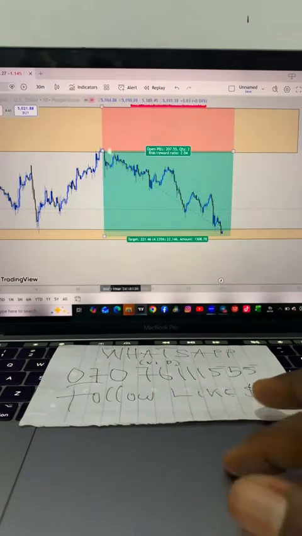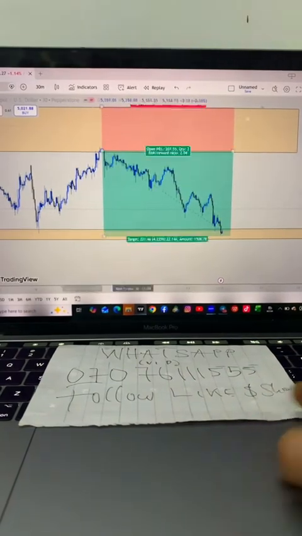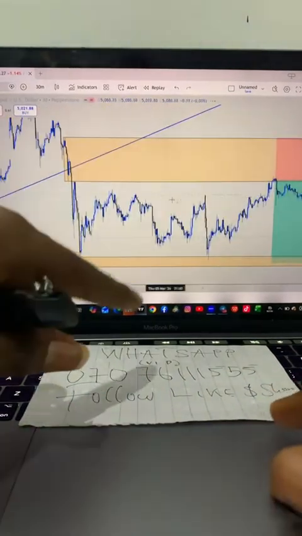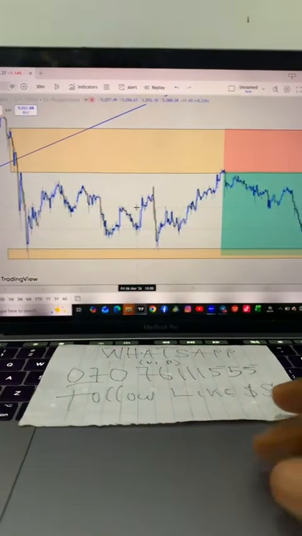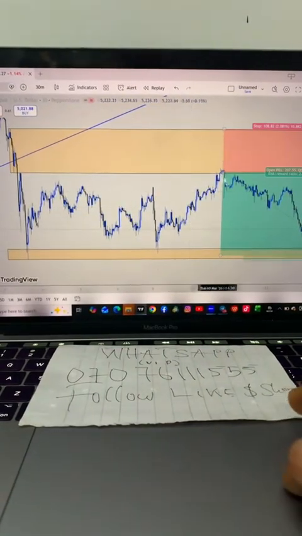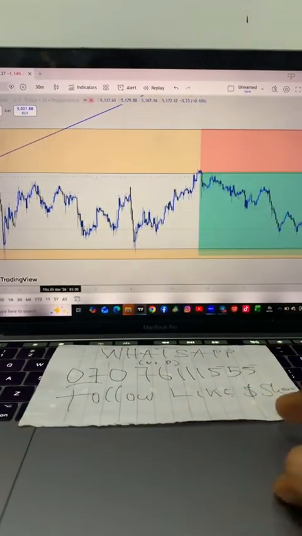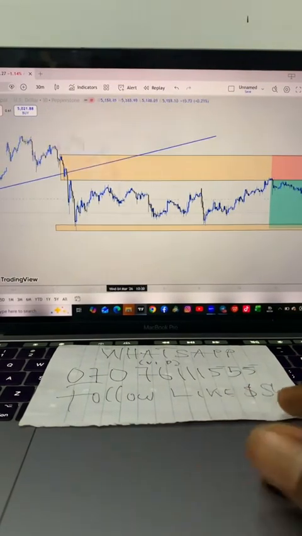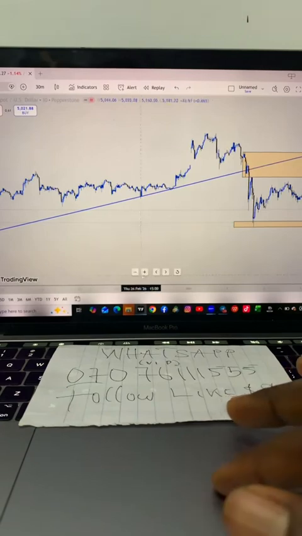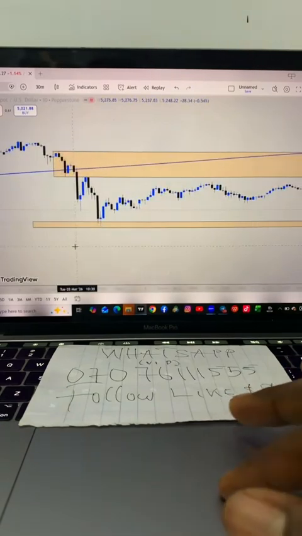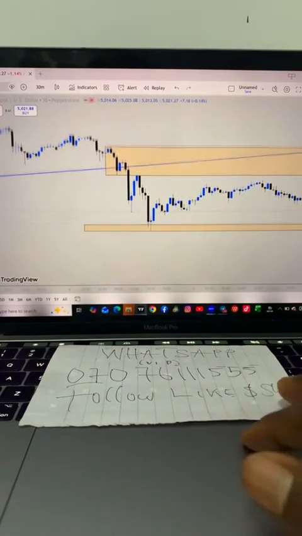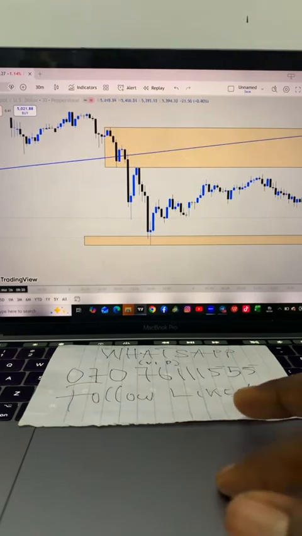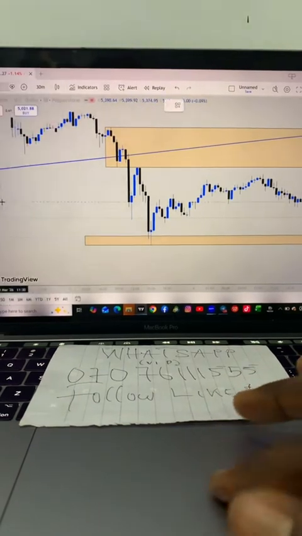Is it not clear? The stop loss is big, yes, because the supply zone is big. The market can play inside here. If you want to refine your stop loss to make it smaller, how do you do it? Coming down here, you look for what? A supply zone in your smaller time frame. Look at our supply zone here. Let me zoom this so you can see we have a clean smaller supply zone that will give us a tiny stop loss. Very simple.